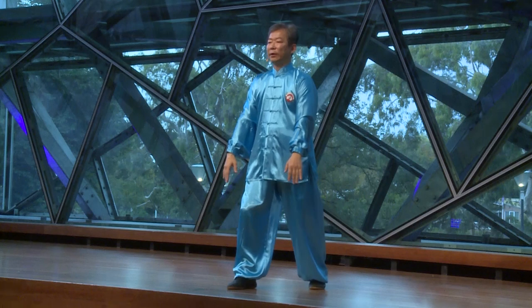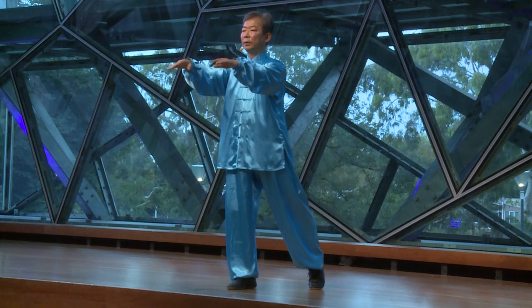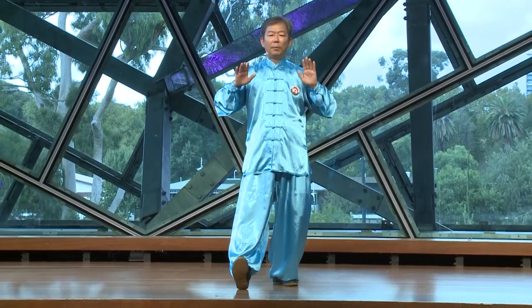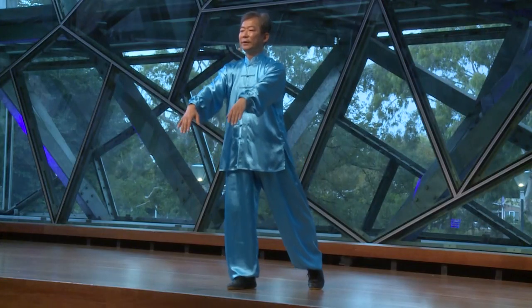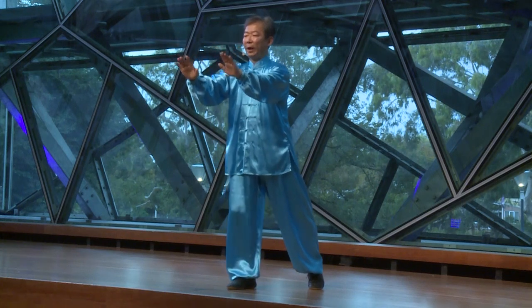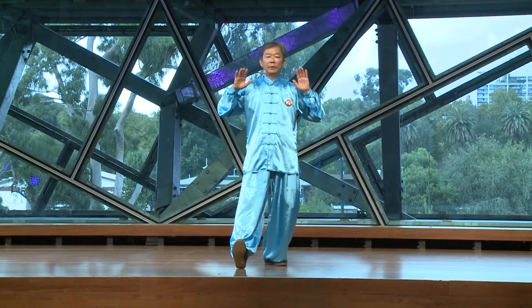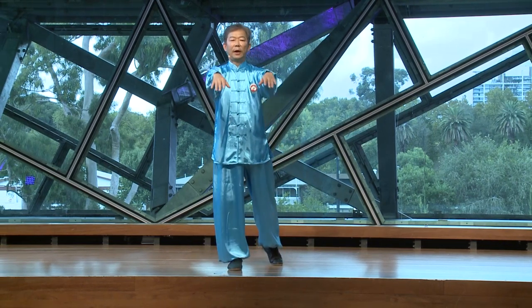Slowly weight forward, lift back heel, bring the hands up to shoulder height, pull back the fingers, bring the hands down, lift the front heel, the toe up, bring the hands back up, push down, forward, up, relax your wrists, and sit back, hands down, back up, toe up, down, weight forward, relax the wrists, and once more.